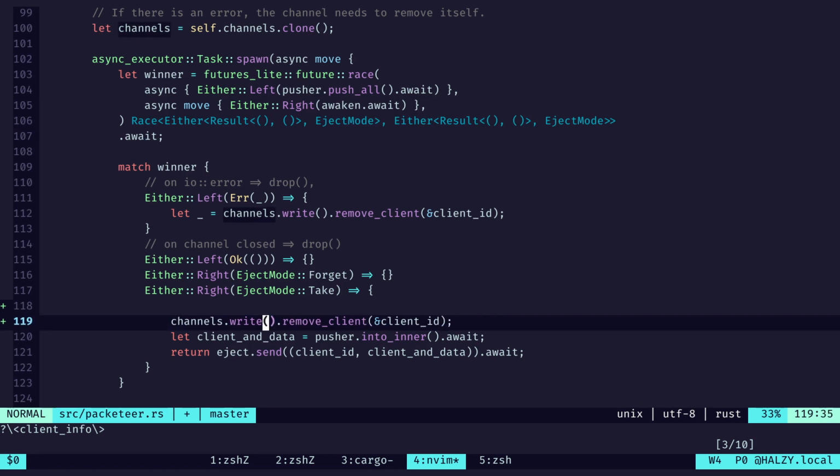We don't want to remove a client though. And what is channels anyways? Channels.